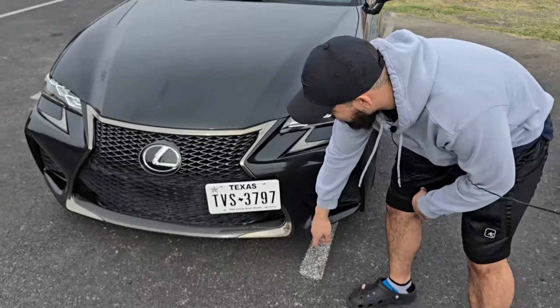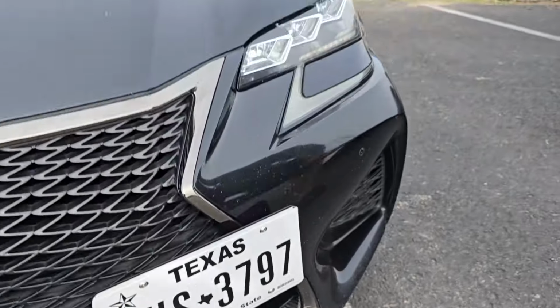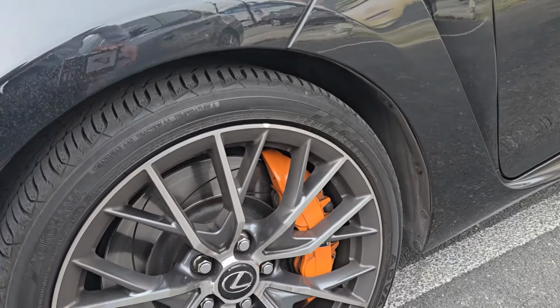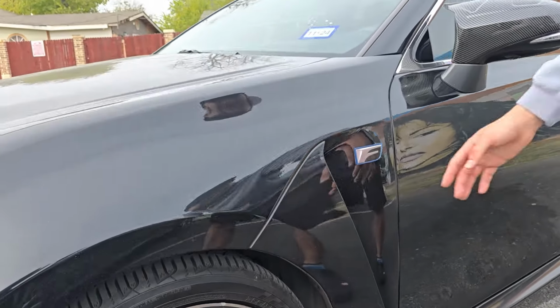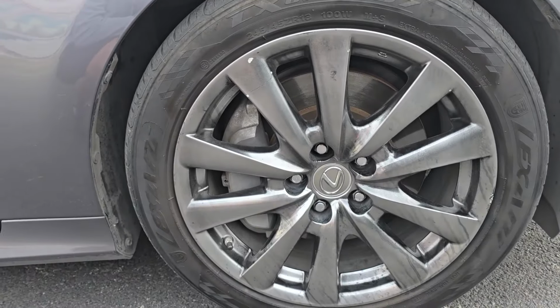I personally love it. They both have these little nostrils to cool the brakes, because this bad boy is rocking a 6-piston brake in the front. That is also something that you notice immediately, which differentiates the F, along with this big old F logo right here. And these functional brake coolers, they do not have that on this side right here, but they still got some big old brakes in here. Not some Brembos, but they're still sticky.